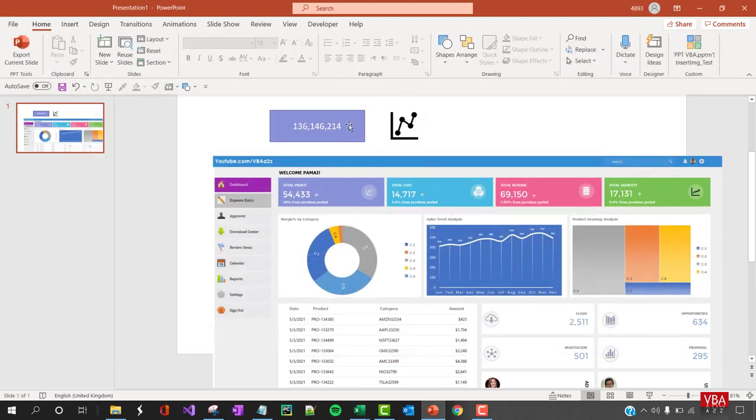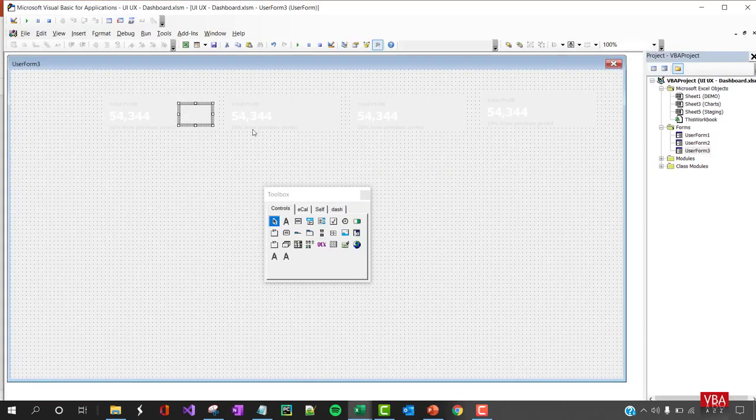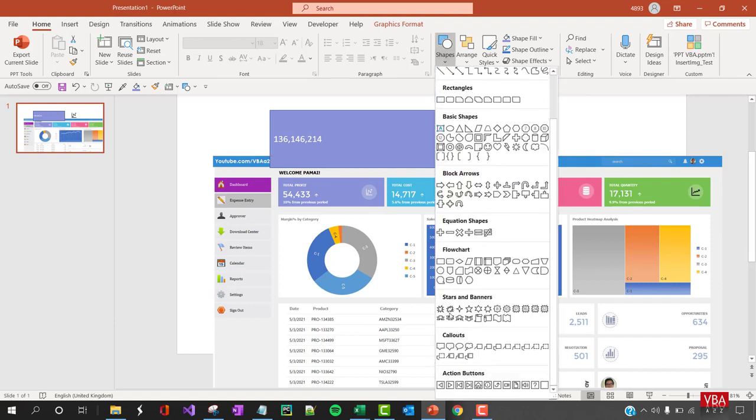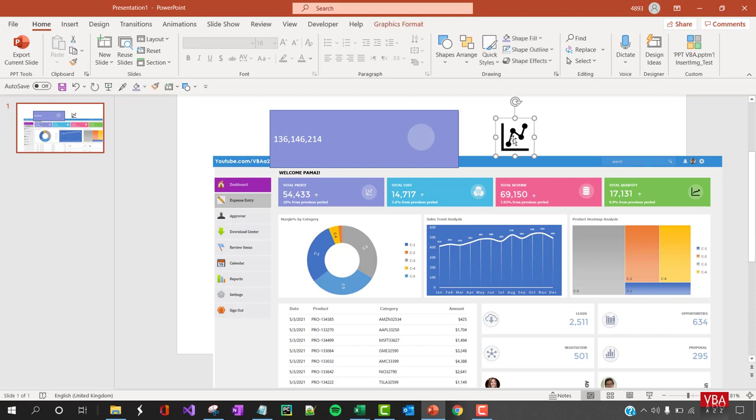Now the good thing about this is that you can change the color of this as well. That's one. Let's do like this. Here we will need something which is round in color. So you can insert something like this. Hold on the shift key and then drag it bigger like this. Okay, whatever the size you need, you drag it in that fashion. And then in the same way, you can get this color like this and remove the outline. No borders needed for that.